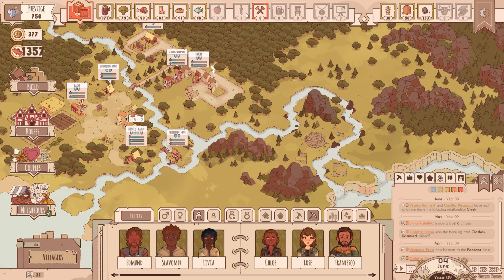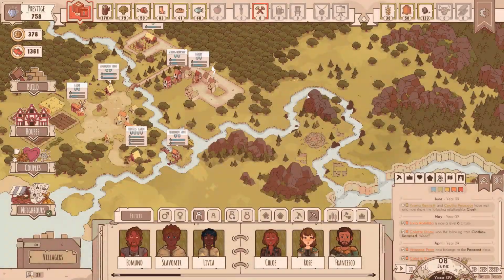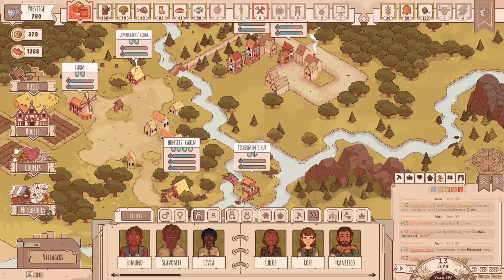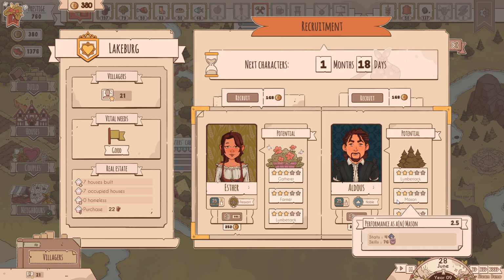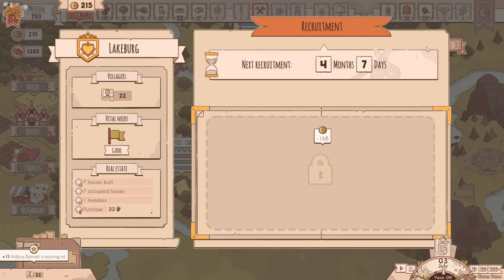I don't know how much of this stuff we actually need, because I guess we just need to keep on building all the buildings till we get up to the castle, and I think that's the end of the demo, but then after that we'll have to see. We could get Esther along, actually. She might do well. Or I'll get Aldous, because he is a blacksmith, and if we're going to need tools, that would be worthwhile. Let's bring him aboard.